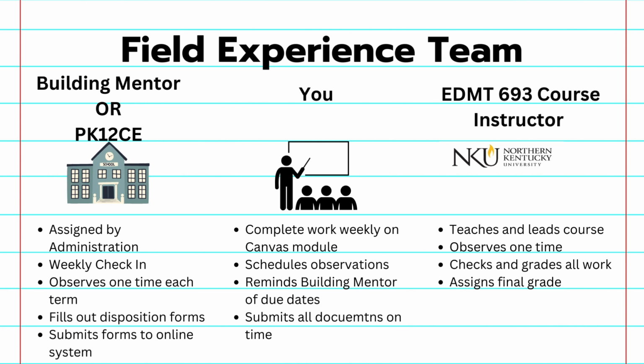There's a big support team surrounding you as a new educator if you're in an Option 6 position or a traditional MAT student. You can see that the field experience team is made up of yourself and then someone from the university and someone from the building that you are working in or observing in. These people are in the same role that they were in during your EDMT 693 progression.